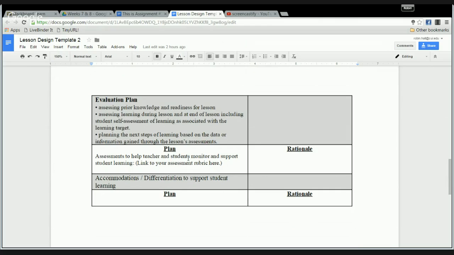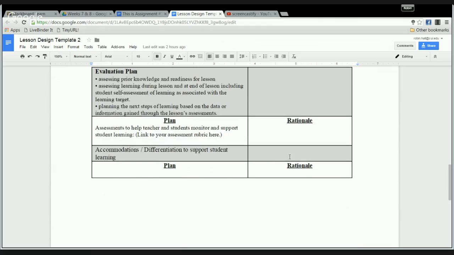So we're in that backwards planning mindset where the performance task and the rubric come first, right? And then you develop the lesson. So again, the rationale is just a place for you to state how that all links.